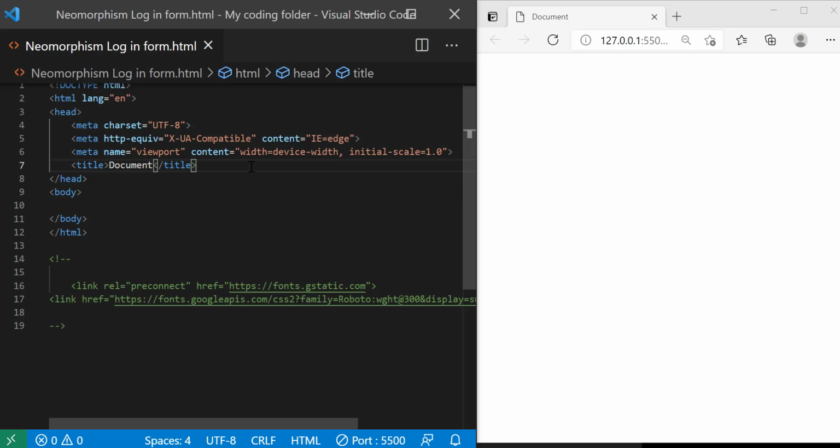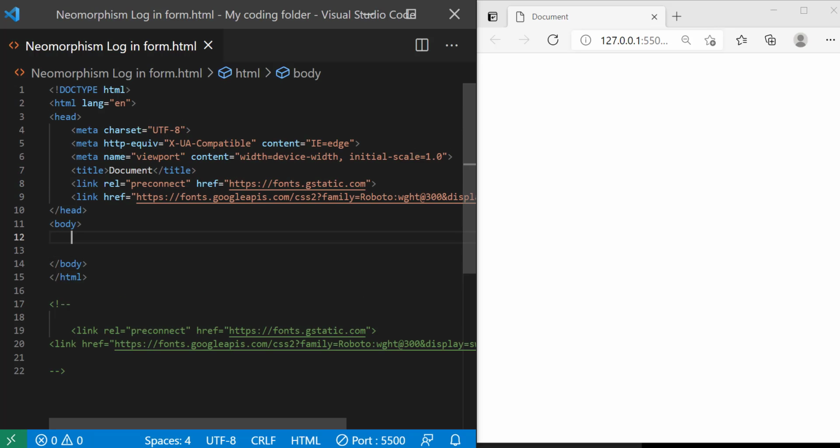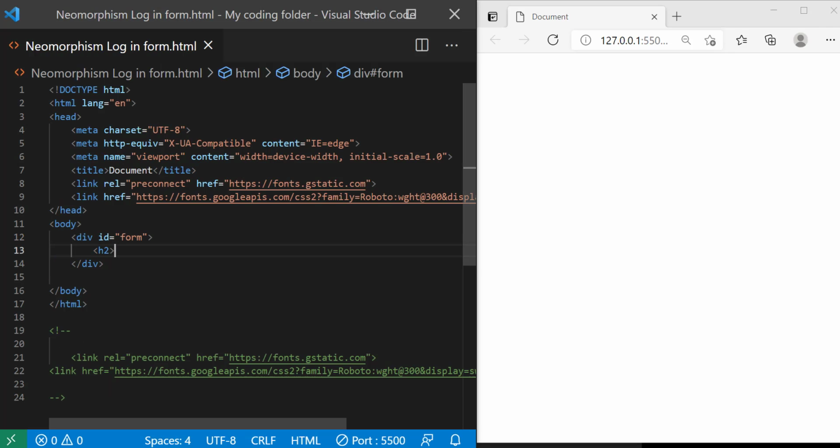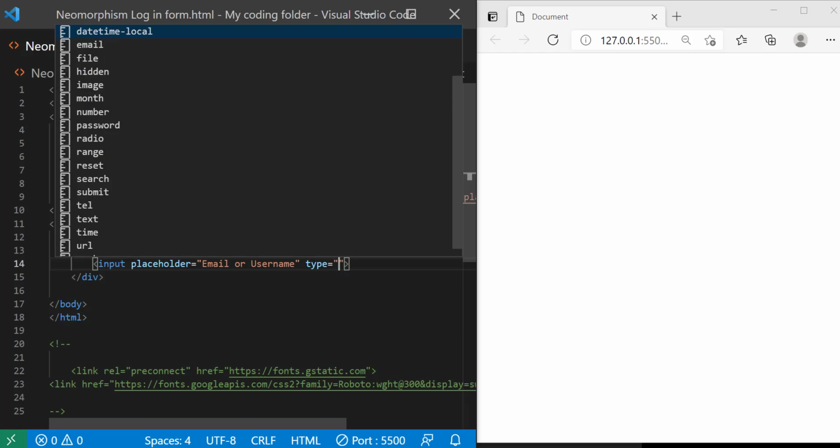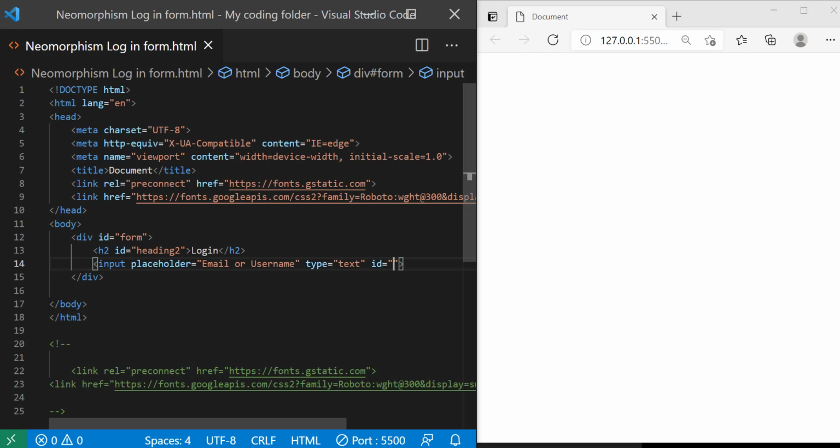Anyways, we're going to paste that right there, and then I'll create a div, give an ID of form, and then an h2. This will say login, and this will have an ID of heading 2, since we may need to style it later. And then we'll create an input with a placeholder of email or username, and the type will be text, ID will be username.